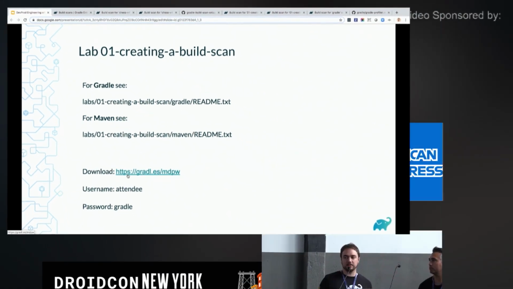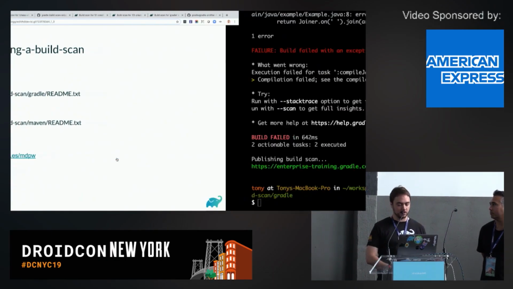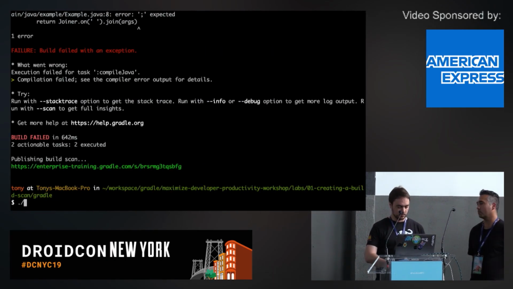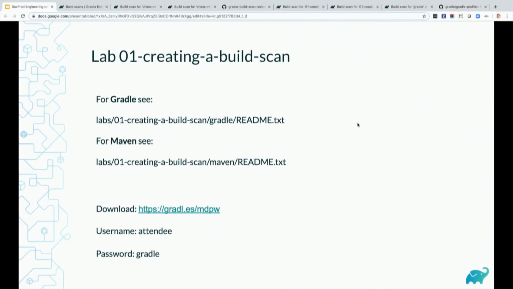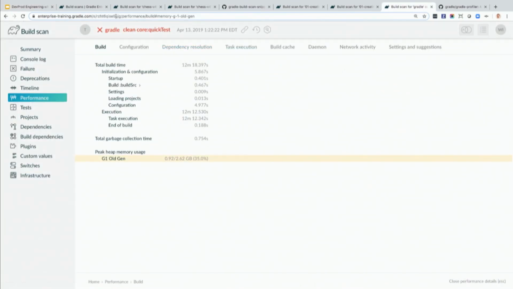The question is about --scan. Yeah, if you run any Gradle build at all, what it would look like is gradlew assembleDebug for Android, and then --scan like that. That'll just produce a build scan, which will be on the public scan server. So it is public, but it's not discoverable. The link will look like this with that hash there. So it is public, so if your company is a little bit iffy about that, make sure to check first.